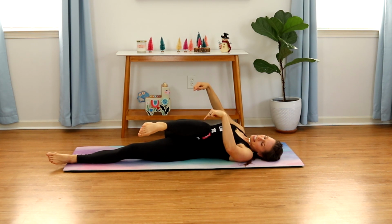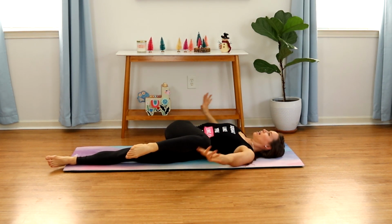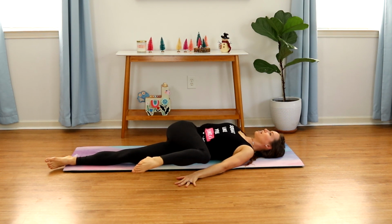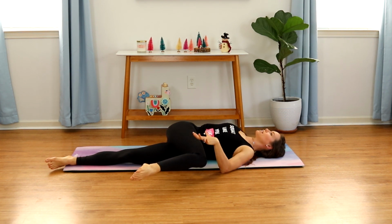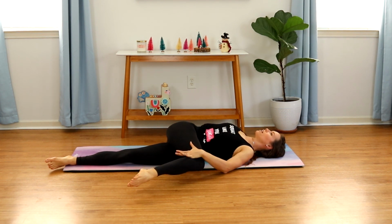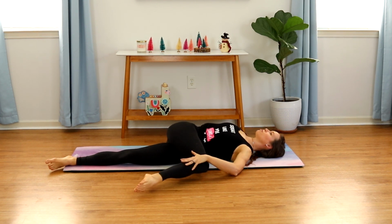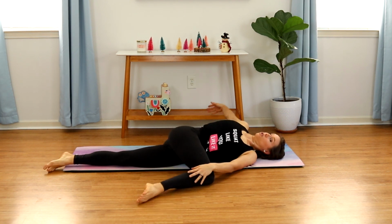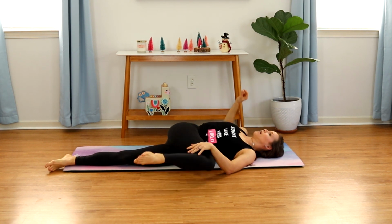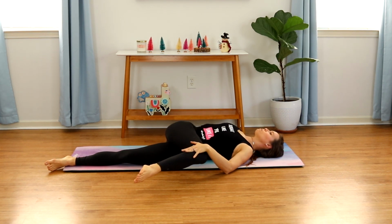So bottom leg, left leg is straight. Right leg is 90 degrees here, 90 degrees at the hip. I want shoulders flat on the mat, hands wide. You can be looking up at the ceiling, and just let the weight of your top leg be reaching towards the floor. Take this hand and put it on the outside of your thigh and gently press down. You may or may not feel a crack here. What I don't want to see is you going so far that this shoulder is off the mat. Not the intention. We want a safe spinal rotation.